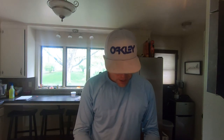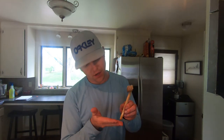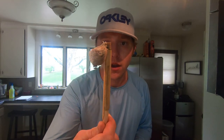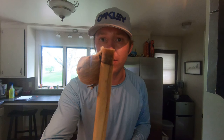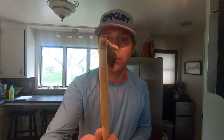So I ran out of these things, but you can also use a stake from your garden. Bamboo stakes work great. You cut them right above the closed sections. There's a bunch of closed sections going down the bamboo. You cut it right above that, and then you'll have a nice hole to put onto a stick or something. So I used hot glue, just a small dab on the stick, and then you just put the back of the egg onto the stick.